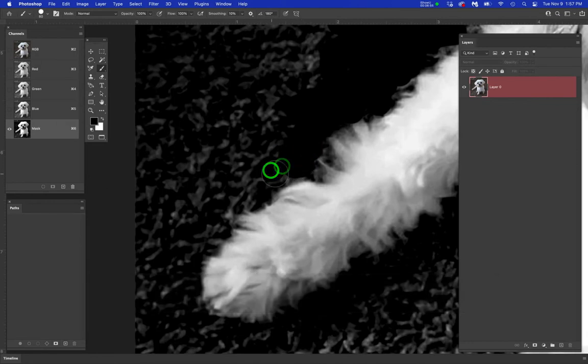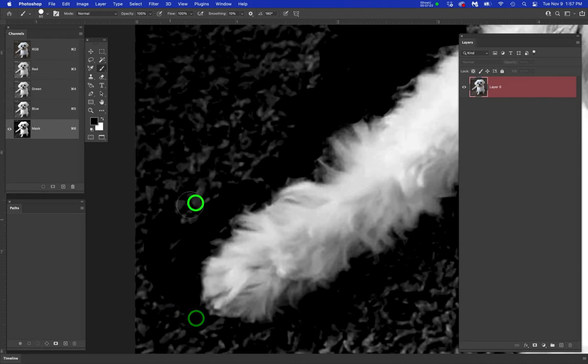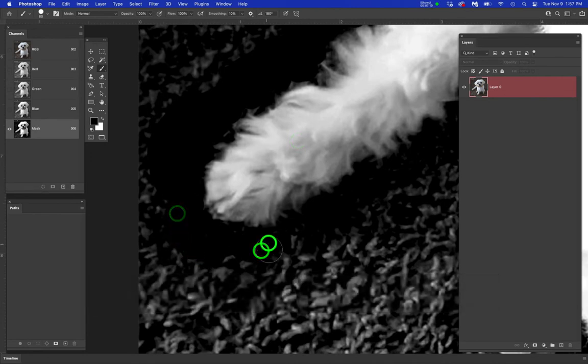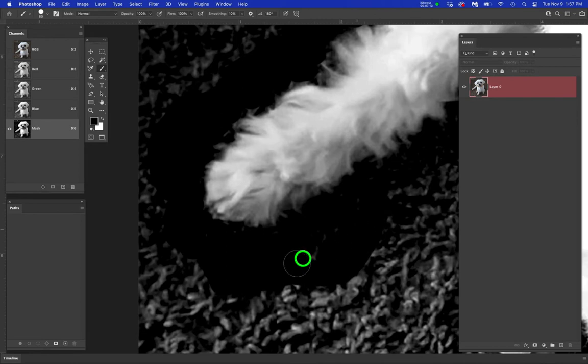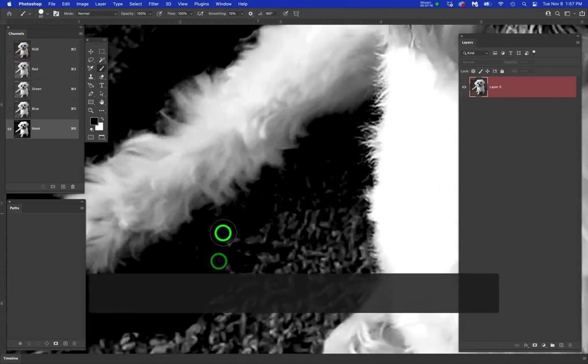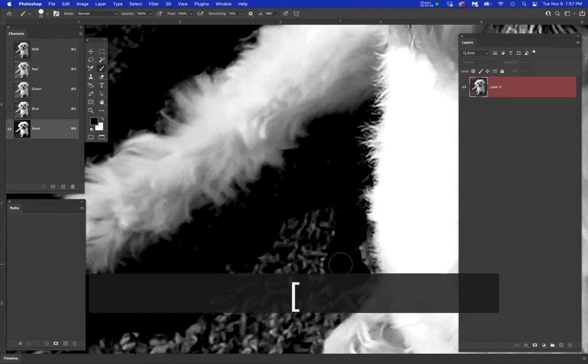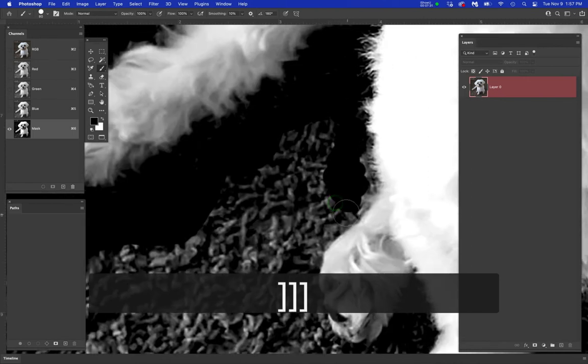I probably should just leave this on, and you can see that I'm being arbitrarily careful, but I'm still maintaining. I don't want to damage any of that really beautiful fur that is sticking out into the black area. Okay, so let's just keep on going, and let's just go around, and you can see that I'm eventually going to use a huge brush on that edge. So I am using what was given by Photoshop in the channel palette. I have to move that down a little bit. Now I may feather some of that in a little bit with a softer flow. Okay, that's a little harsh right there, but I'm okay with it.